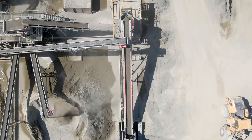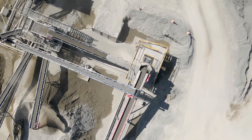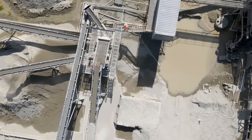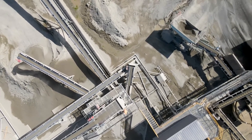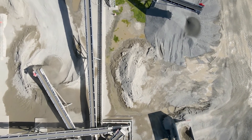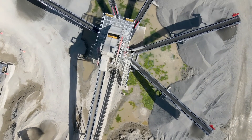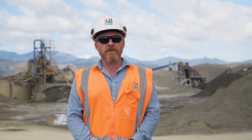Now that the plant is fully commissioned, from my point of view it's gone really well — Equip2 was on time and on budget. The only real time issue was a little bit of shipping delay due to COVID, but that was well communicated. Because we had a 3D model of what was in each container, when we knew a container was delayed or arriving early, we were told exactly what was in it, so we knew what gear to have on site and only needed cranes for the critical components that needed lifting. From when Equip2 arrived on site to when they basically walked away, it was about 12 days.